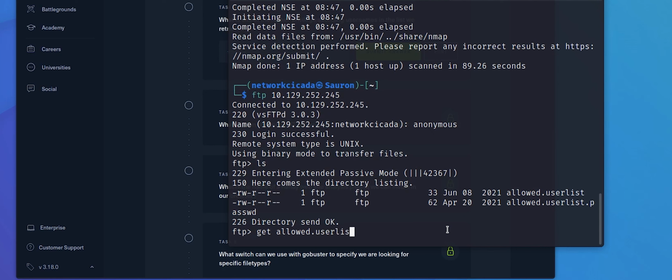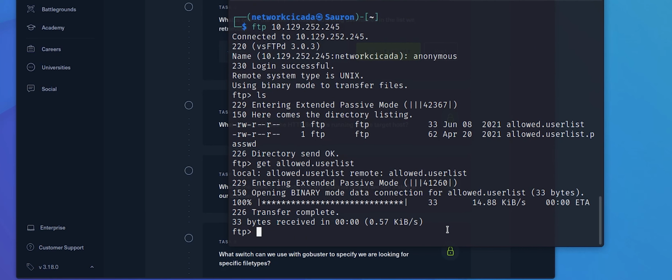Let us get the userlist first by typing on the command line get allowed.userlist. Now type get allowed.userlist.passwd.